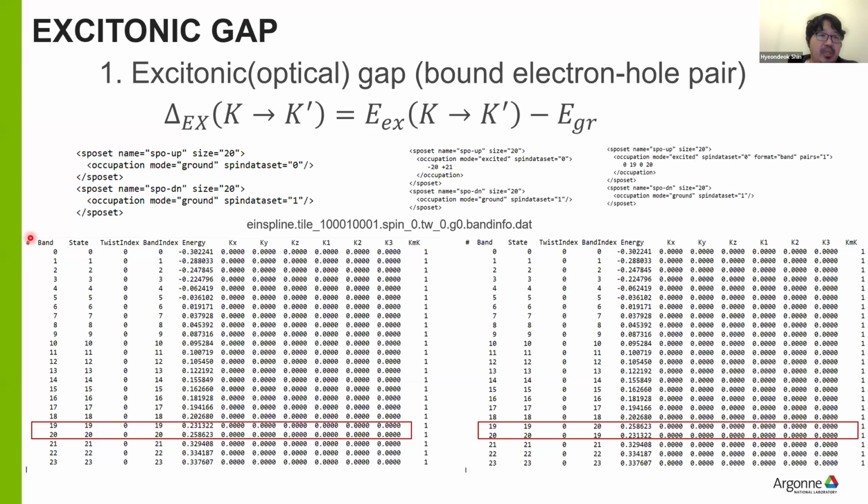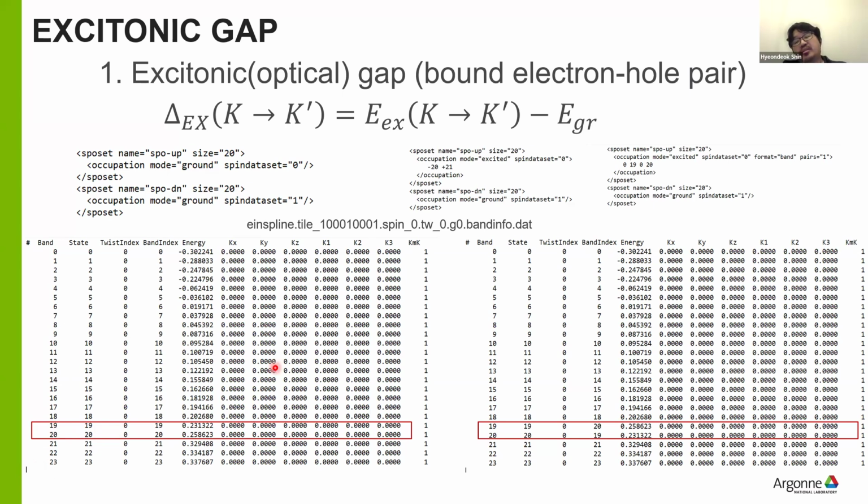Here we can see the eigenstate information, the K point information, and the band index. The one by one cell includes a total of 40 electrons, which means there are 20 electrons each in the up spin and the down spin eigenstates. There are a total of 24 bands in the eigenstates. Since there are 20 electrons, we can expect that up to band number 19 there are occupied states, and above 19 the states are unoccupied.